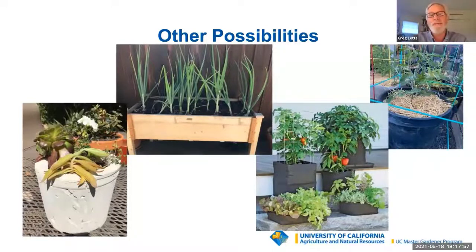Maybe not for everybody, but you also see these wooden containers that are on legs, so you're not bending over to plant them. They don't take up a lot of space. This is one that my neighbor has that he grows in year round. Right now, he's got some great onions growing in there.